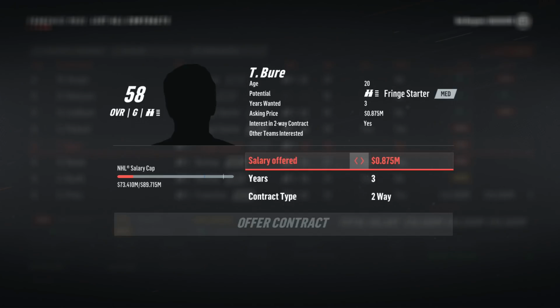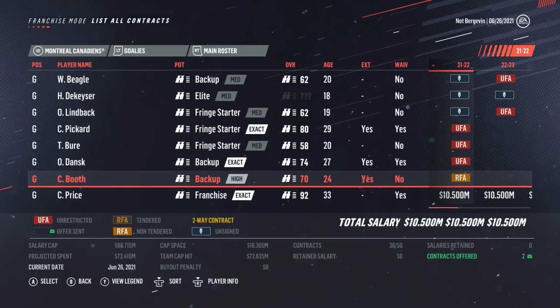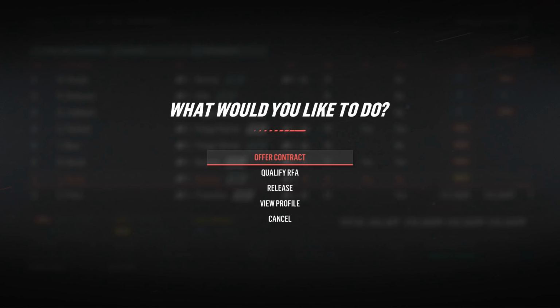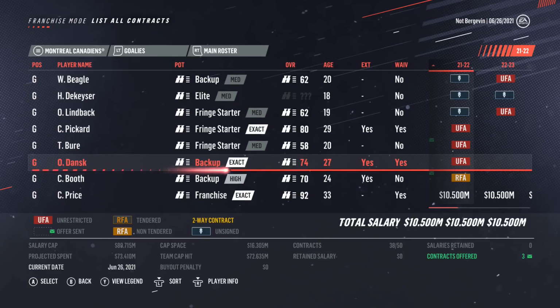Burry, we're gonna sign. Just give him an entry-level contract. Hopefully he can grow. Oscar Dansk, Booth, high backup. This guy was one of the players that was a two-way guy, just an AHL guy. Oscar Dansk, let's see if he wants to re-sign for our team. Oh no, he wants a two-way.